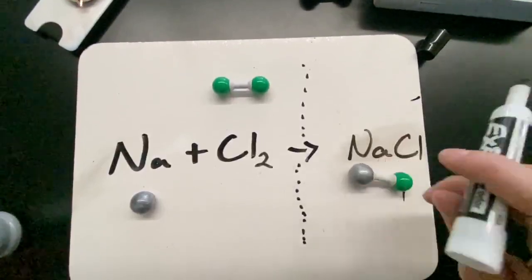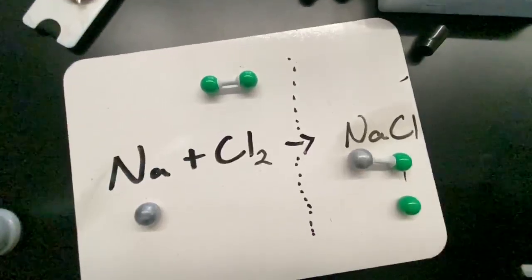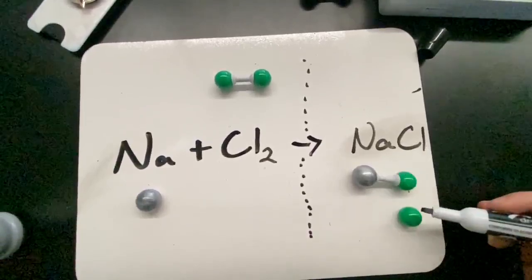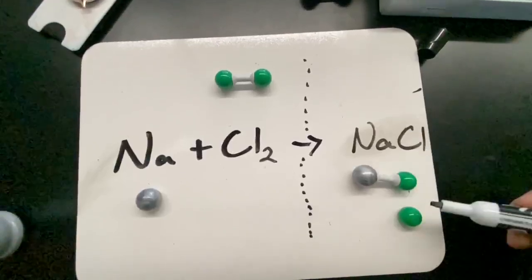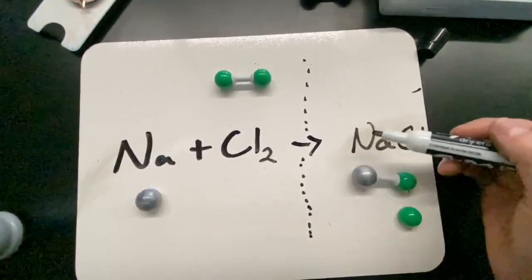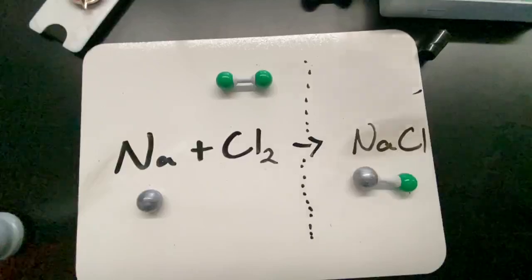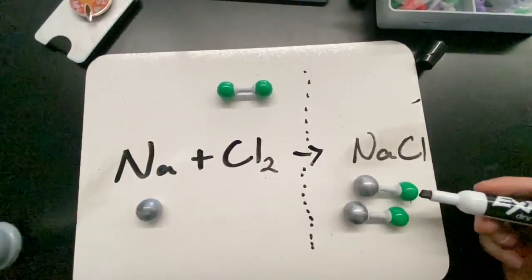And I can't just add a green one just because. I can't just throw in a green one right here, because that's not the same thing. This isn't the same as this. And we need this NaCl. We need salt. This is chlorine, not salt. We want the whole thing. So I can't just add one. I have to add the entire compound. I would have to build a whole other one of these.